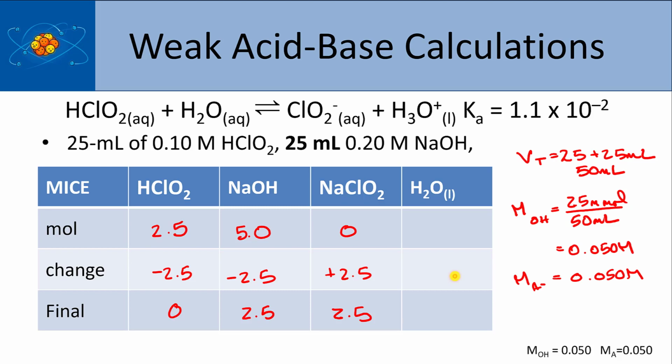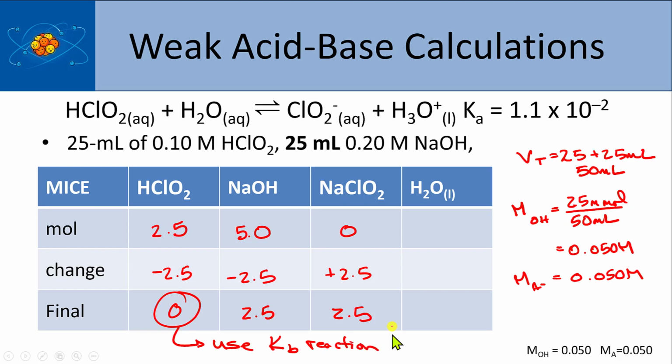So the molarity calculation is pretty straightforward then. It's the 2.5 millimoles of strong base that I have over here, divided by 50 milliliters, which is the volume that I have, my total volume. And that leaves me with 0.050 molarity units. And I didn't actually do the calculation for the A minus because I noticed that they were the same, so it's going to be the same. So those are my concentrations. And now I need to stick them into an ice table. And the thing you got to be aware of, again, and I'll just say this because this is a falling down point, right? That's telling me use Kb reaction.